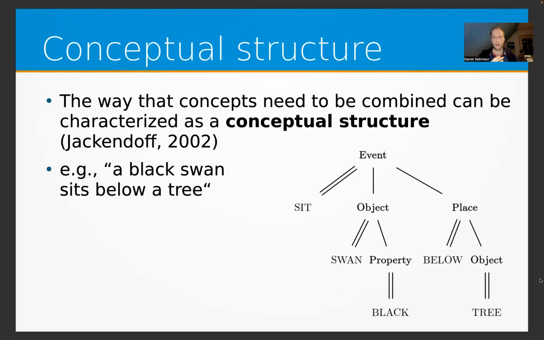So Ray Jackendoff is a linguist by training, and he has spent many decades analyzing language. And this way he came up with this notion of conceptual structure. And maybe this particular way of interpreting that sentence is not the correct one, but either way, something along these lines has to happen. That's really the important point that I want to make. So there's some structure which determines how the concepts need to be combined in order to interpret the sentence.